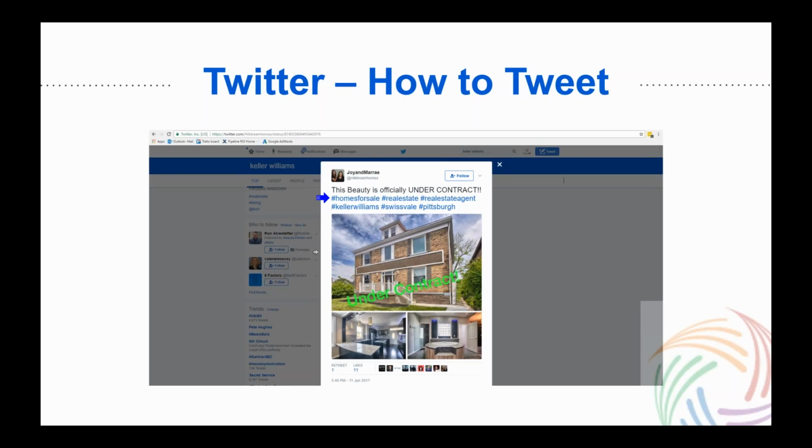I would really offer maybe 2 or 3 hashtags per tweet, and I would say try to get more local hashtags. Don't try to go too broad. So maybe instead of homes for sale, put homes for sale OKC, homes for sale Denver. Something that's for sale in this specific area. But you can see it is still under that 140 character count. She did get 1 retweet and 11 likes, so it's a pretty good tweet.